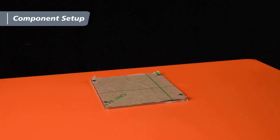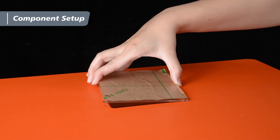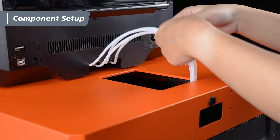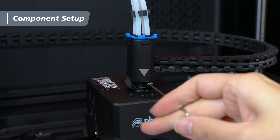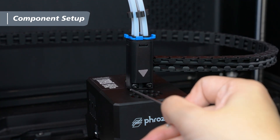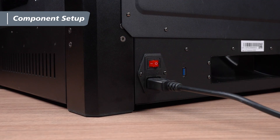If you're installing the Chroma Kit, start by removing the acrylic plate on top of the PentaShield using a 2mm hex wrench to loosen the M3x6 screws. Place the Chroma Kit on top of the PentaShield, aligned with the front edge. Insert the four-way cable organizer through the PTFE guide hole into the machine and connect it to the extruder with the arrow marking facing forward. Use a 2mm hex wrench and 2 M3x16 screws to secure the organizer to the extruder. The Chroma Kit is now installed.